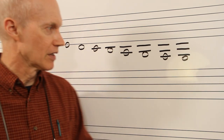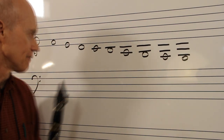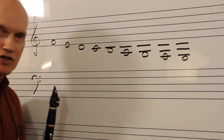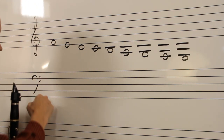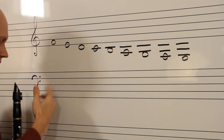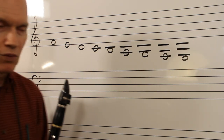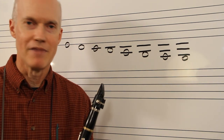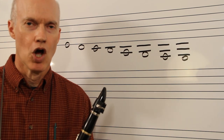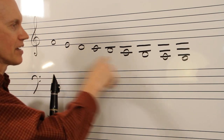But the clarinets, I've written up some notes here. Of course, they read treble clef. And it used to be called the G clef because this cursive G, it used to look like a cursive G. And of course, our clef, the bass clef, used to look like a cursive F. But you're probably also wondering, why all these high notes? Have I just kind of nailed you with all these high notes all of a sudden? It's because I want you to help our clarinets with these same range of notes.